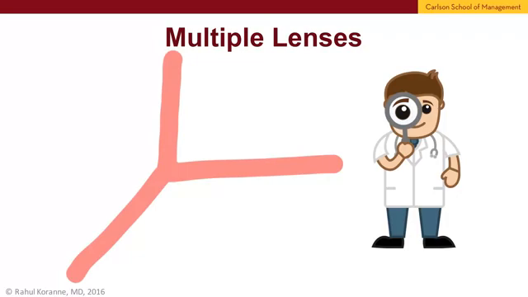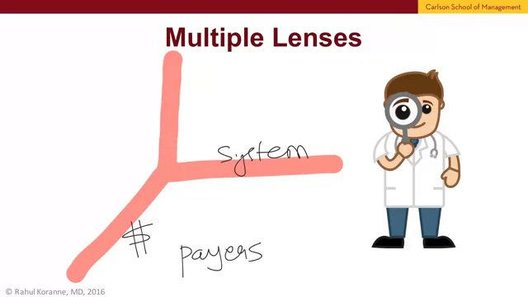So maybe the first one is the delivery system itself and the various providers like the hospitals, the clinics, the home care agencies. Another dimension might be the money flow, so the dollars or the money that is being paid, and the payers for the delivery system. Another dimension might be the workers in the delivery system, and this could be the physicians, the nurses, the social workers, other volunteers and staff.